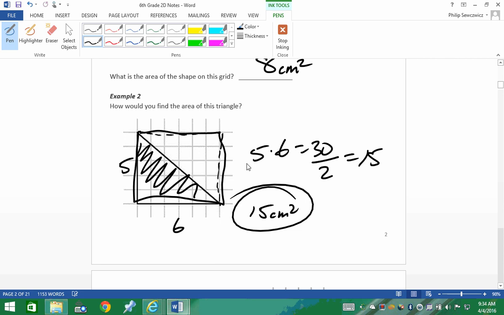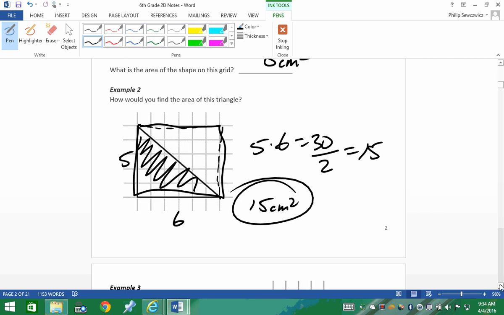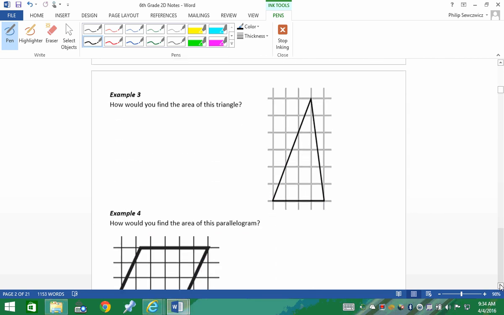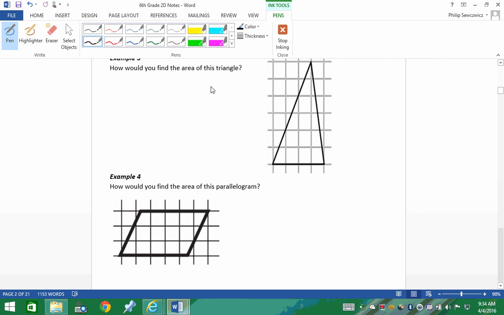Again, the idea here is all a triangle is half of your rectangle. Now, the only thing we're going to see moving forward is we can only do this with our right triangles. And look at this triangle. That's not a right triangle. So, here's what's going to end up happening. We can still deal with the whole rectangle that we're after.